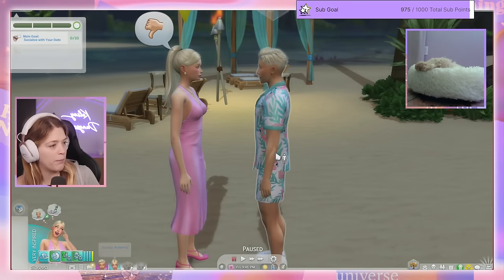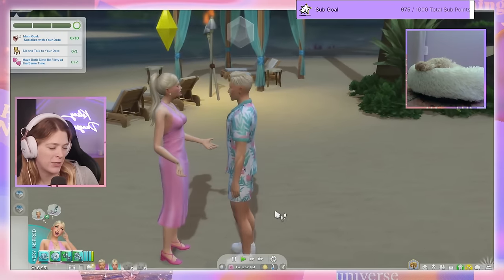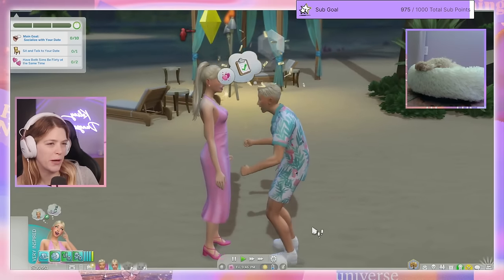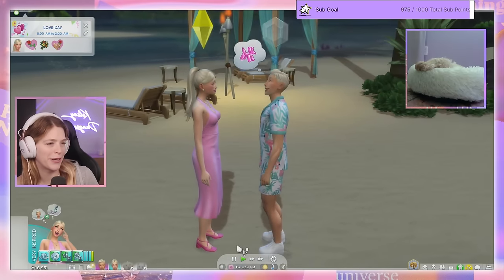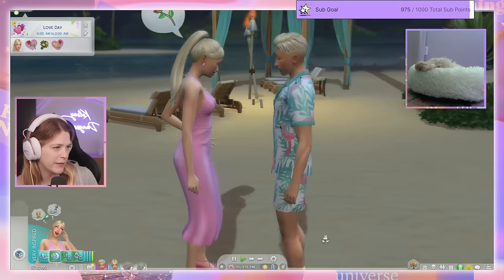She doesn't like it. Barbie. Is it because it's red? Give him the tulip. Oh, she doesn't like it. Barbie! That doesn't sound like my Barbie. She's like, it would have been great if it was a red rose, but okay. I think she's just tired from waiting on him. She was like, I waited all day for you and you gave me a rose. You should have bought me a tulip.